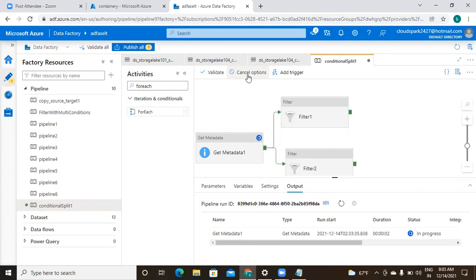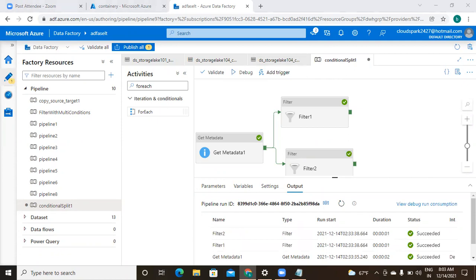Get metadata 1 is triggered now. Process is in progress. Okay, all phases completed.